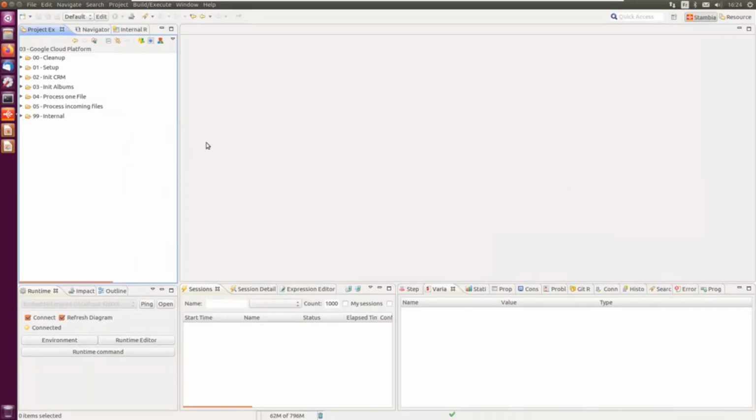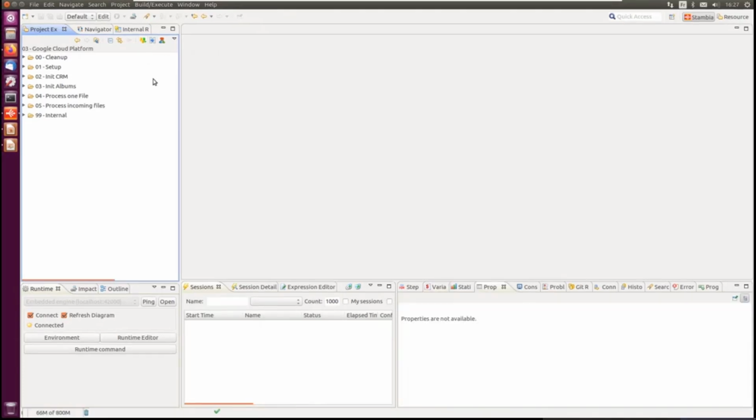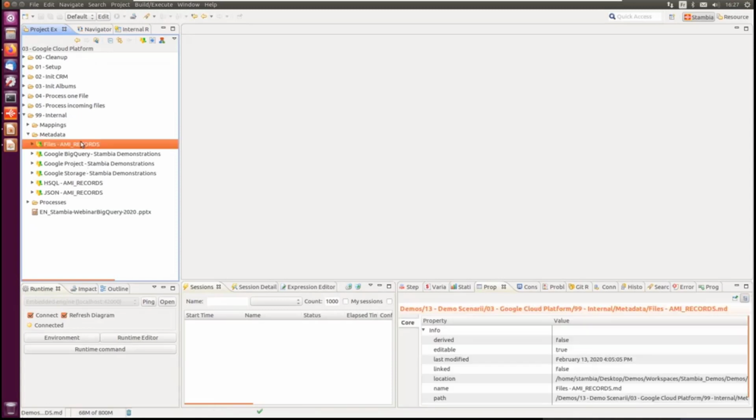So this is the Stambia Designer I was talking about. This is the workbench where you set up your metadata. You can create metadatas, connect to technology, create a mapping, and create a process. What we are going to do is quickly take a look at the metadata that we have inside Stambia Designer. We have a bunch of files that we would be dealing with.